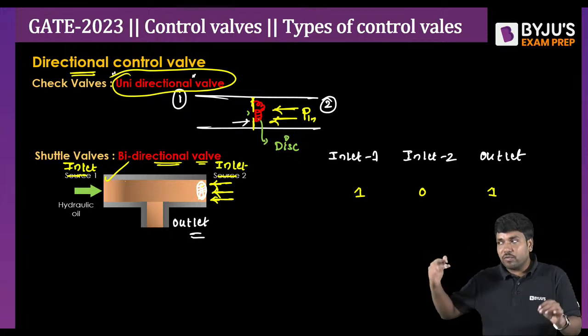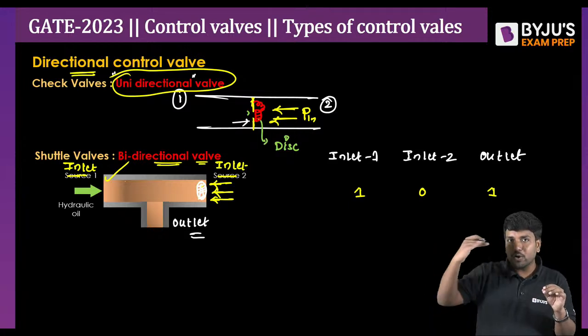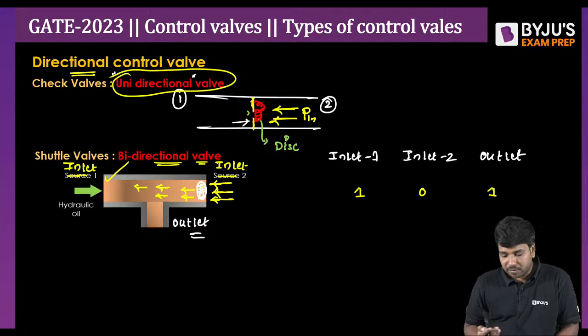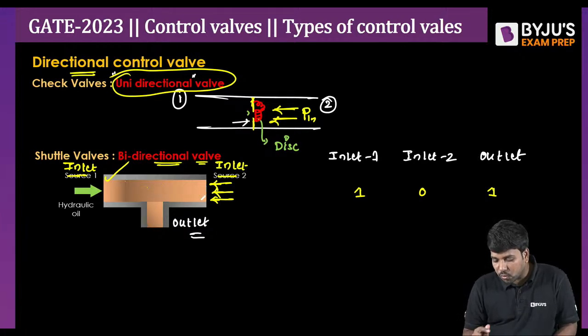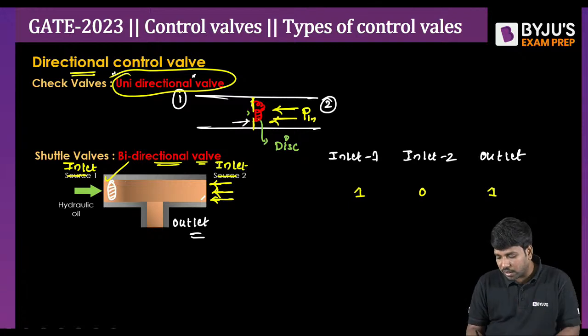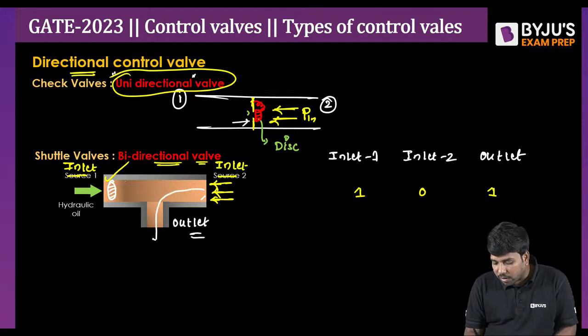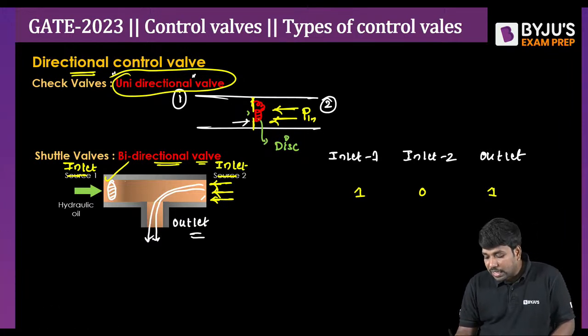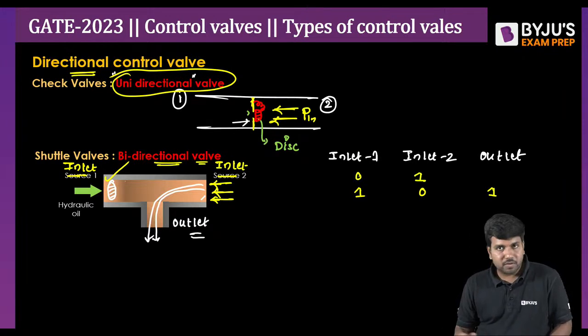Okay, right? So when the fluid is applied, or allowed to travel from the right side to the left side, what will happen here? Obviously it will travel in this way, correct? Look at that. That means the shuttle is forced to come up to here. The shuttle is forced all the way to the left side, and naturally the liquid will travel all the way up to here. Clear? Right. So then I can say, even if I don't allow the fluid in the first case, 0, and allow the fluid in the second inlet, I am able to see some kind of output here.